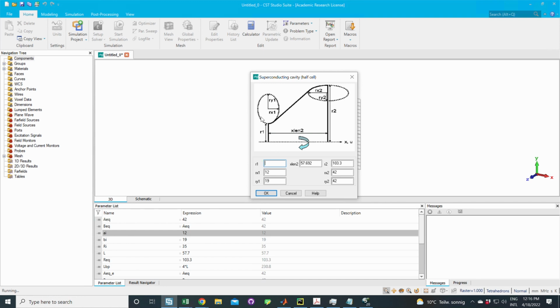So R1 is your iris radius, Ri. Then we have the length, then we have the equatorial radius, Req. Then we have the ellipse at the iris, Ai the longitudinal dimension, and then Bi the vertical, and then Aeq, and then Beq.